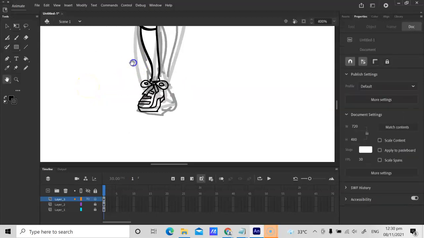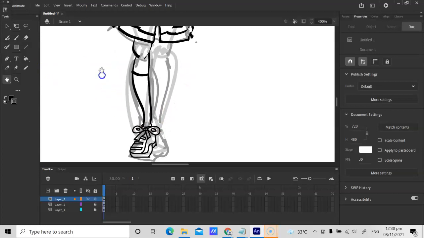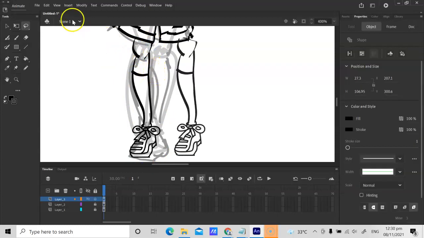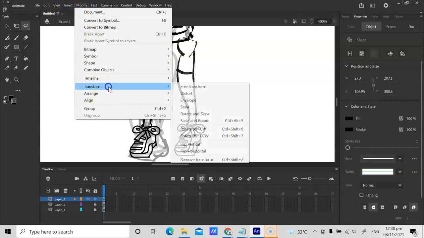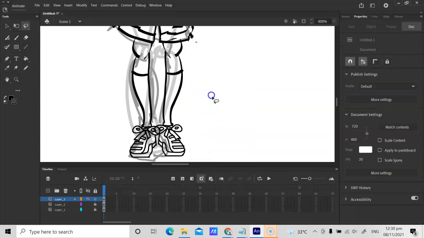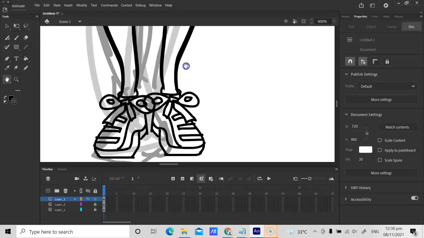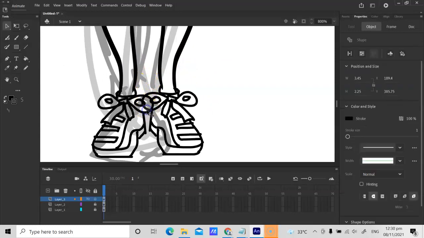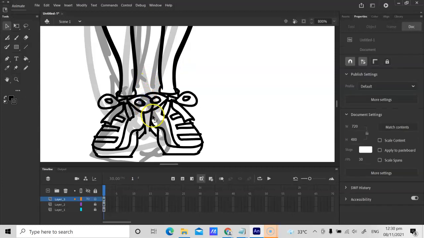Now, I'll just copy this drawing to the other side. Same procedure. Okay, Control C, Control V, and then View, Modify, Transform, Flip Horizontal. Okay, there you have it. So I'll just erase this. That's it. So we now have our own style, our drawing right here.